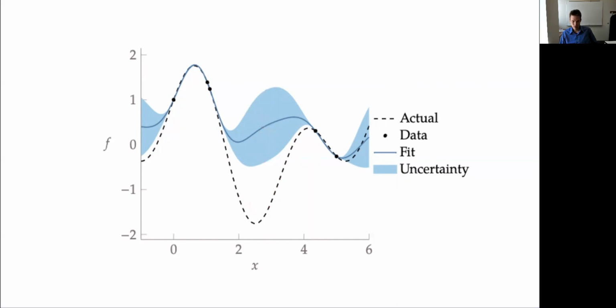So it gives me some indication of where I'm more confident in the prediction of the model. I'm pretty confident about the behavior here because I've got points here and here nearby. I'm really uncertain about what's happening here because the curvature is changing. There are a lot of possibilities through here, but this is my best prediction given the limited data so far.